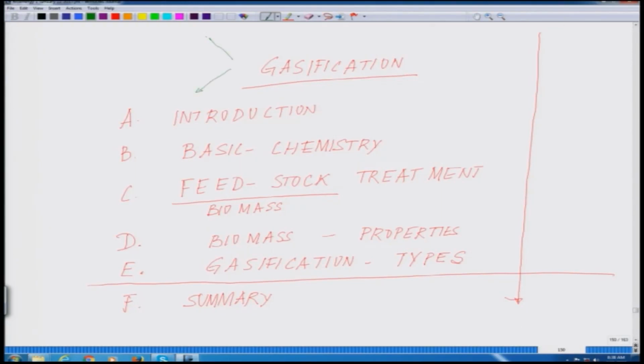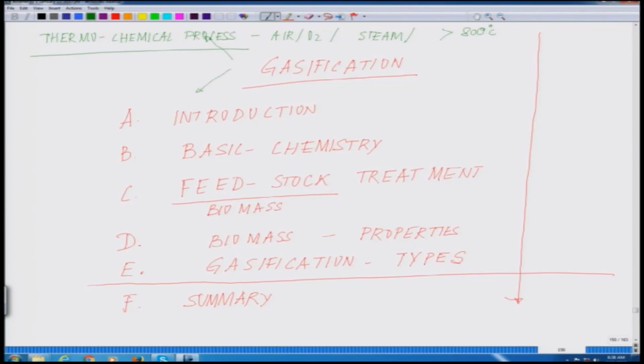One route of gasification is the one we are just now discussing, which is basically a thermochemical process, where you are giving high temperature and high pressure, you are using air, as we have already talked about, you are using oxygen, you are using steam, at a temperature of more than 800 degrees centigrade.